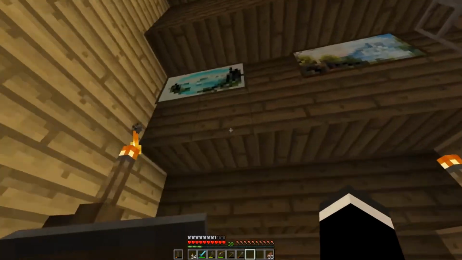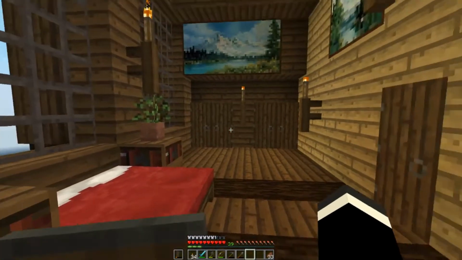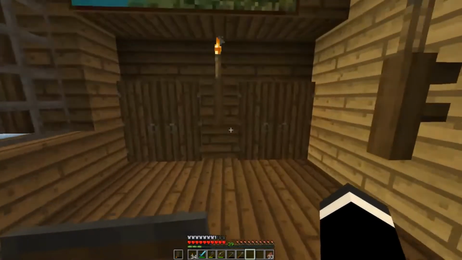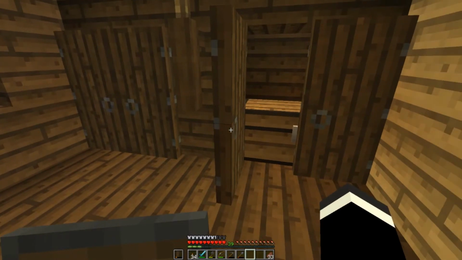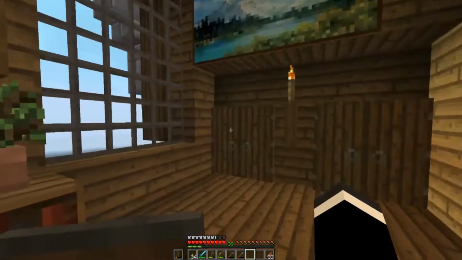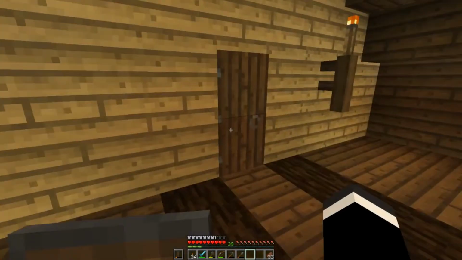And here I am in the top floor of the tavern, and this is the master bedroom for the tavern owner. I've done a little bit of deco in it, so I can open up the closets. There's a storage in there, a bed, bookcases. There's probably things I can put in here which I've not thought of, but for the moment this is as far as I've got.